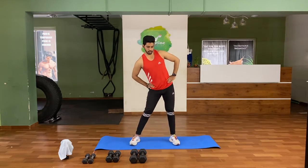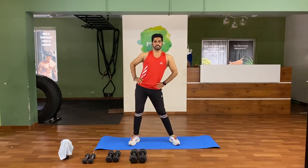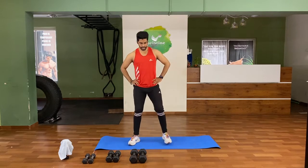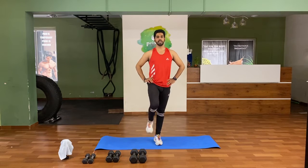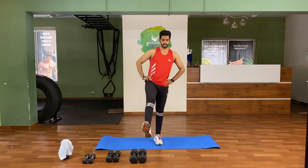1, 2, 3, 4, 5, 6, 7, 8, 9, 10. And reverse. 10 counts. Change a little bit. Knee extension. 1, 2, 3, 4, 5, 6, 7, 8, 9, 10.